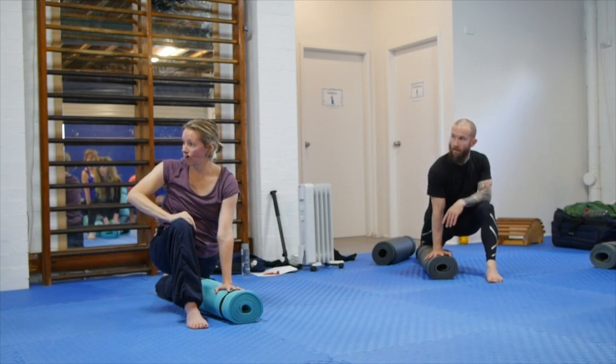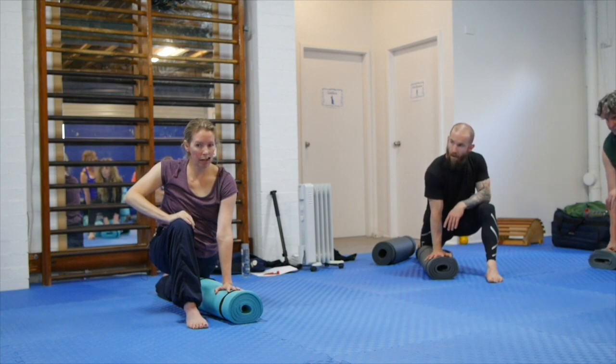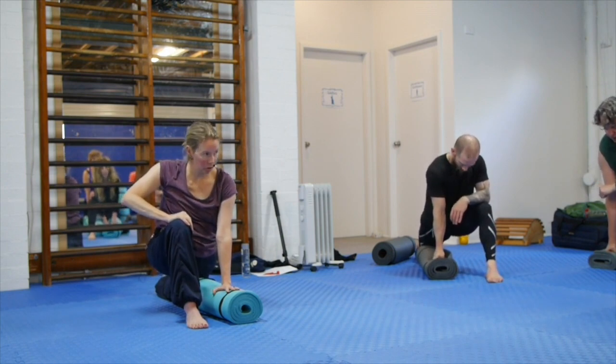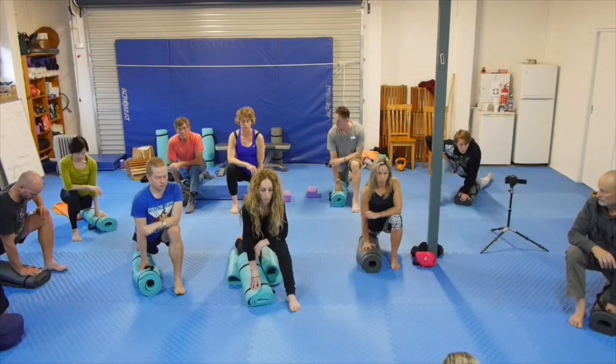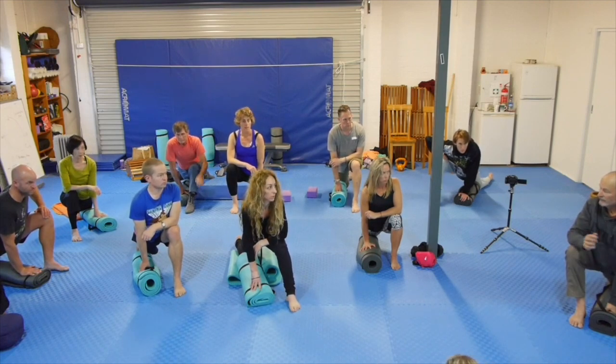More comfortable? Yeah. So we're going to do a series now of short, sharp contractions. Back knee, just momentarily, strong contraction, relax. Strong knee dragging contraction, relax. So not our ordinary five count one, but strong contraction, relax.